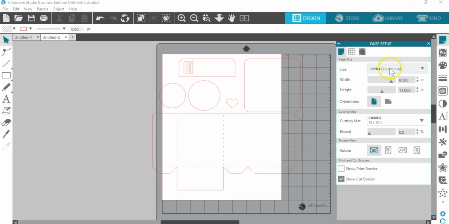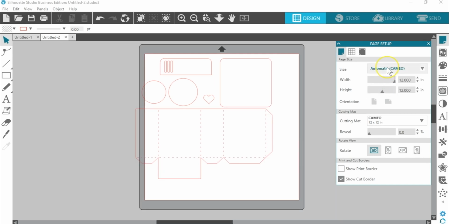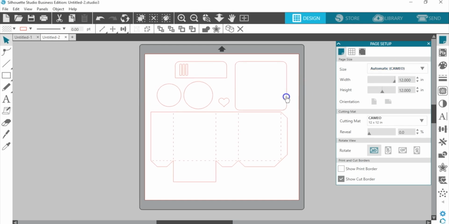I'm going to reset my design page to fill my full Cameo mat. So I'm going to choose the Cameo choice. That way I can see as much as possible. And if you are working with a smaller machine, you can just move your design off to the side while you're working. Now something that's optional, but I do like to do when I'm designing, is to color the objects and line them up to get a visual idea for how they're going to look and to tell me what papers to use. So I'm going to ungroup these, and I can do that in the Quick Access toolbar.